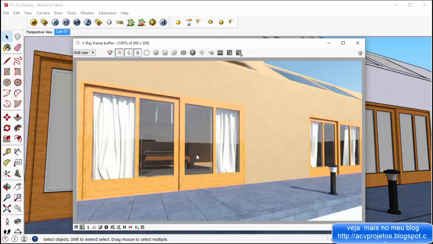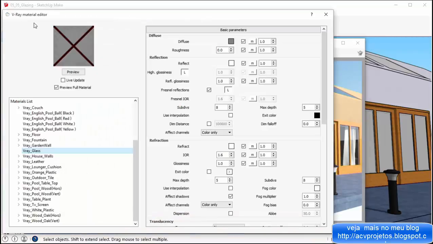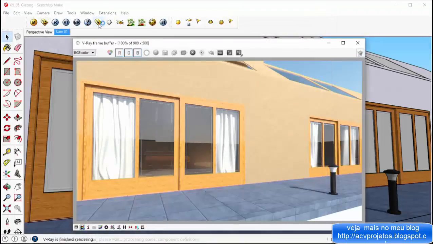But for now, let's take a look at just how quick and easy it would be to turn this clear glazing material into something closer to a frosted glass look. We do this by coming to the refraction controls for the V-Ray material and turning the glossiness value down to something like 0.85. If we take another render now, we can see that we have indeed created a somewhat frosted looking glass material, although you will note here that the reflections we see have remained perfectly clear and sharp. This is because the frosting effect is actually being generated on the inside of the glazing geometry where the light is being refracted, not on the outside where it is being reflected.